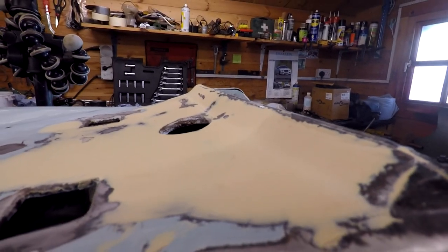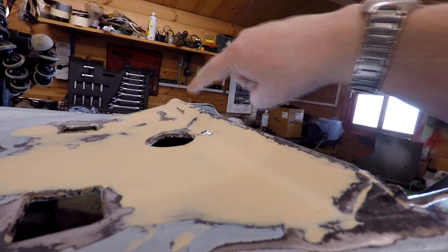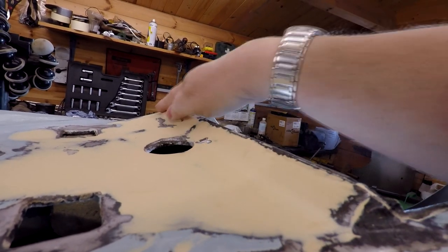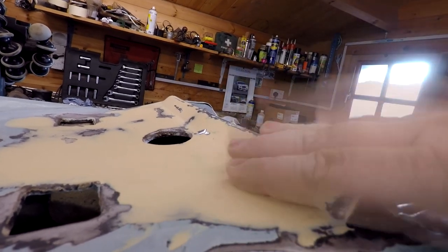And as I say, if I hold it sort of along the line there, you can see where it kicks up. It still kicks up at the end there, where it does there. And we followed that line, we created that line again with the filler. And don't forget, this is just 80 grit.